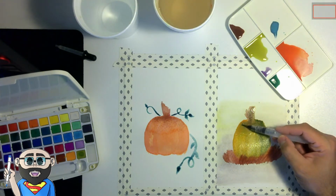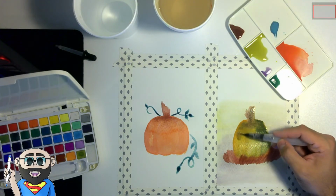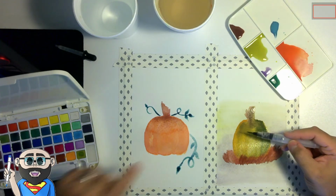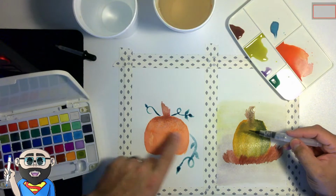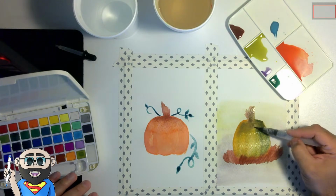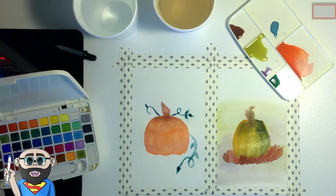I guess it's the paper, because I don't know if you guys can tell on your end, but the paper is warped. It does warp itself because of the water. Like this one floats up, that's why that part's drying the way it is. And this has got sinking in down here, so that's why all of this is pooling up. I'm not an expert in watercolor, so I don't know why it technically does that. I try to use the tape to hold it in place, but even then, it kind of just does what it wants, which is fine. It's going to do what it needs to. Just got to be flexible and adapt.